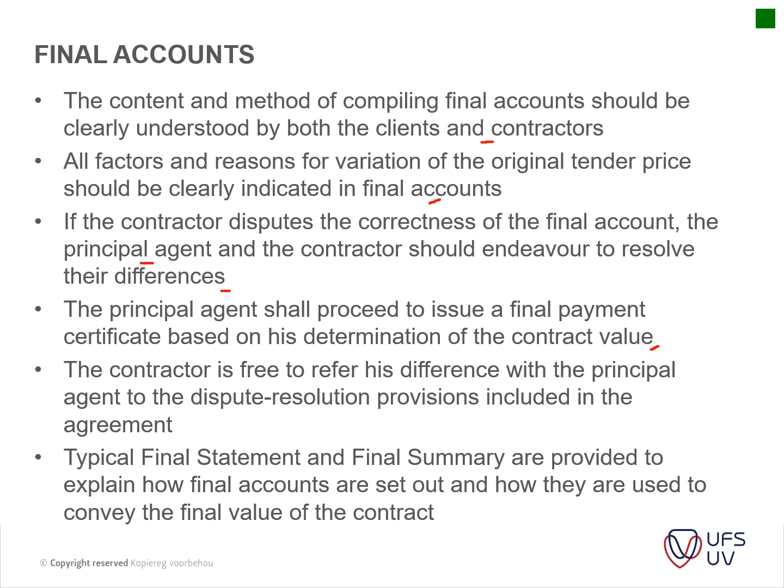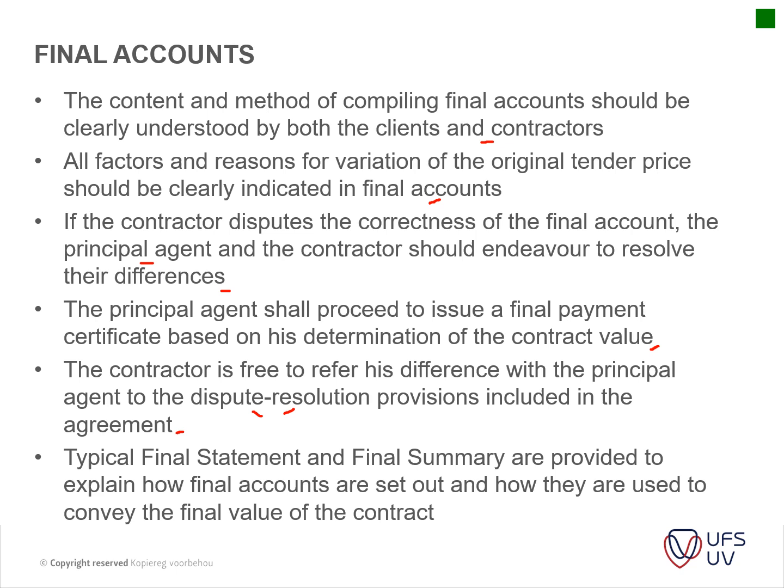Okay, and then the contractor is free to refer his differences with the principal agent to the dispute resolution provisions included in the agreement. So if he doesn't agree, then it usually goes to the mitigation type of clauses in your contract. And this is something which you want to try and avoid, because this usually is a lengthy and costly process.